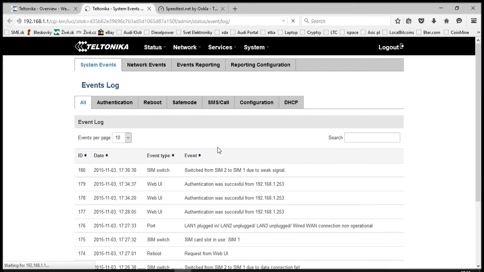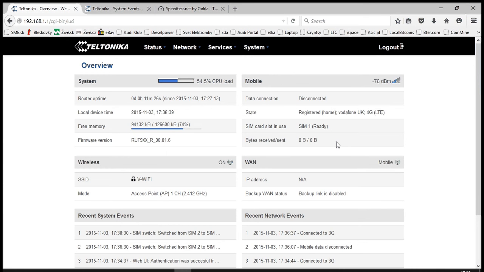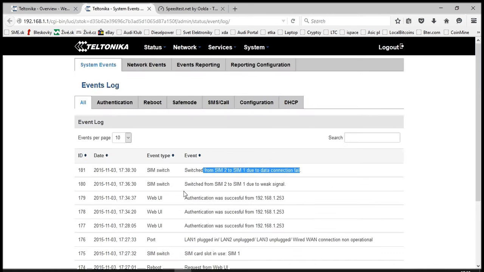As you can see in the log, on 1738, switch from the SIM 2 back to the SIM 1 because the data connection failed. And we got a Vodafone, but it's disconnect, 0 byte, no IP address, nothing. We're going to wait another 2 minutes to the 1740-30. We're gonna be back switch to the SIM number 2, but your log will say to us switch from the 2 to the 1.